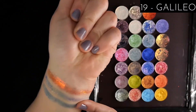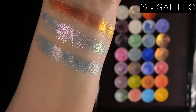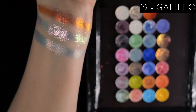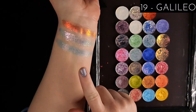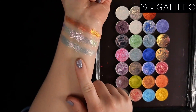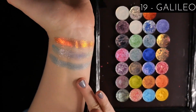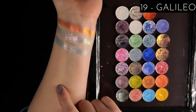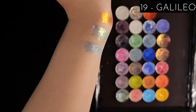19th place is Galileo. Terra Moons has done a few shades with this effect — a blue or cool-toned base with spicy orange to gold sparkles. However, I think what made the other shades with this effect so special is the contrast in depth between the base and the sparkles. In this one, they kind of get lost because everything is mid-tone, so it doesn't give that same juxtaposition. I'm talking about shades like Celestial Cloudscape and Milky Way — Galileo is pretty, but not giving what those are giving.